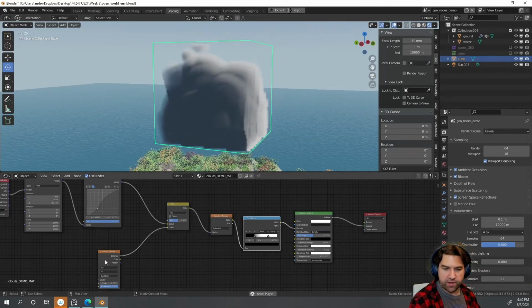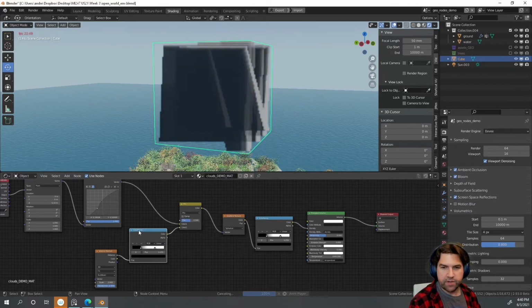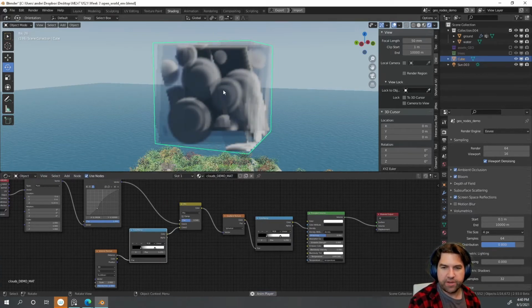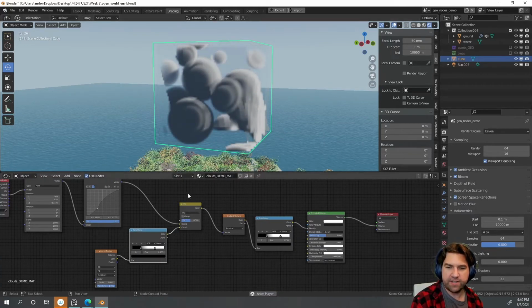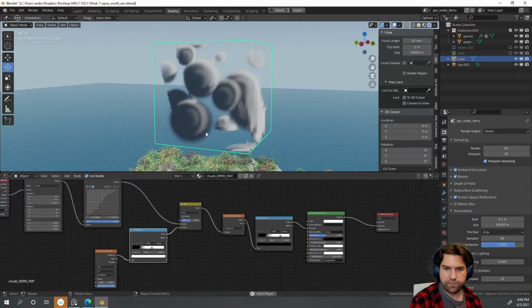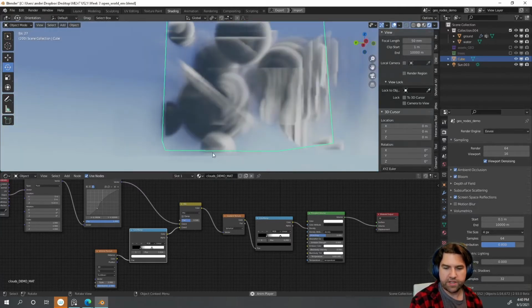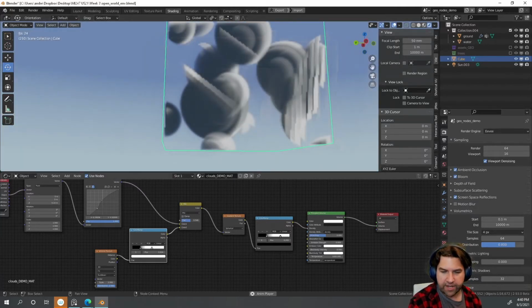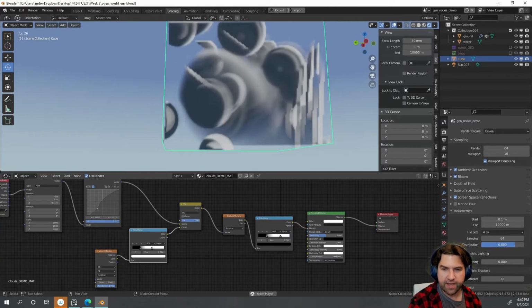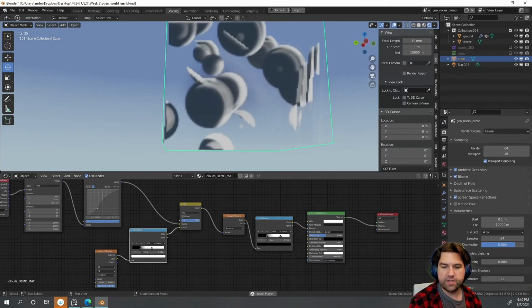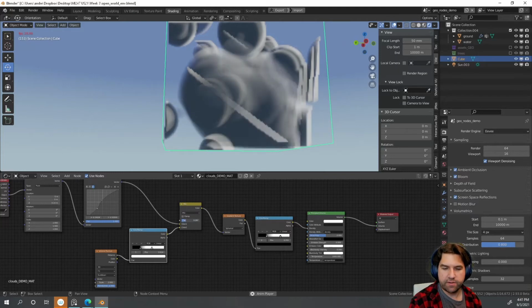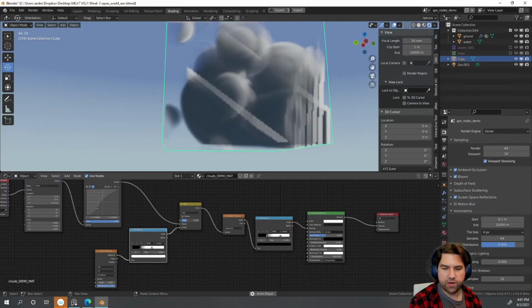And how do I control any two-dimensional information? With a color ramp, of course. So as soon as I stick the color ramp in, you can start to see it turn into these individual bubbles, these individual spheres. So this is going pretty well, and I can choose how strong this effect is. Like max Voronoi to just a little bit. So however strong I want that to be.